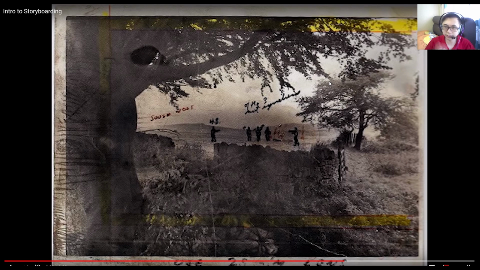So if you already have some ideas of what you're going to do, you can also plan it into your storyboard. Okay, because a lot of times we may not have this information yet. So it depends on how you go about doing it. But if not, you can just go the traditional way of drawing it out first and then try to fit an angle like this during the filming itself.